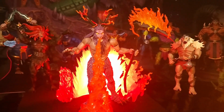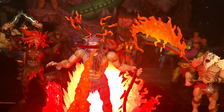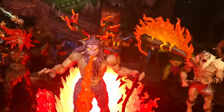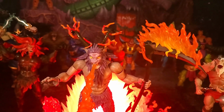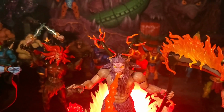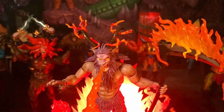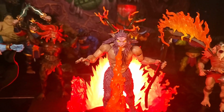All right, here's an after-the-video bit to show you that I took those little effect pieces that go on his horns and I painted them with some orange and red paint that I had here, just smeared a little bit on here and there. It's still translucent, even though you can't really tell here. I didn't paint it all the way through or with several coats or anything, but it added that flair, like you saw in the product shots.